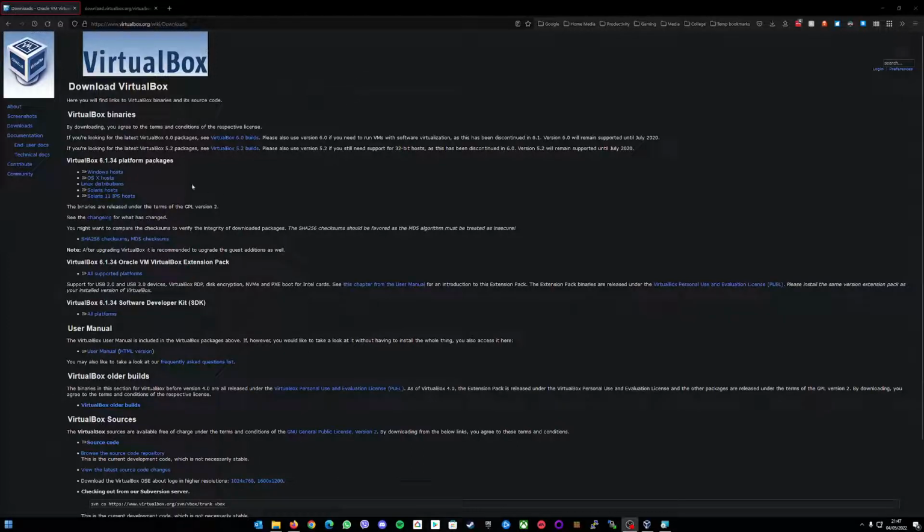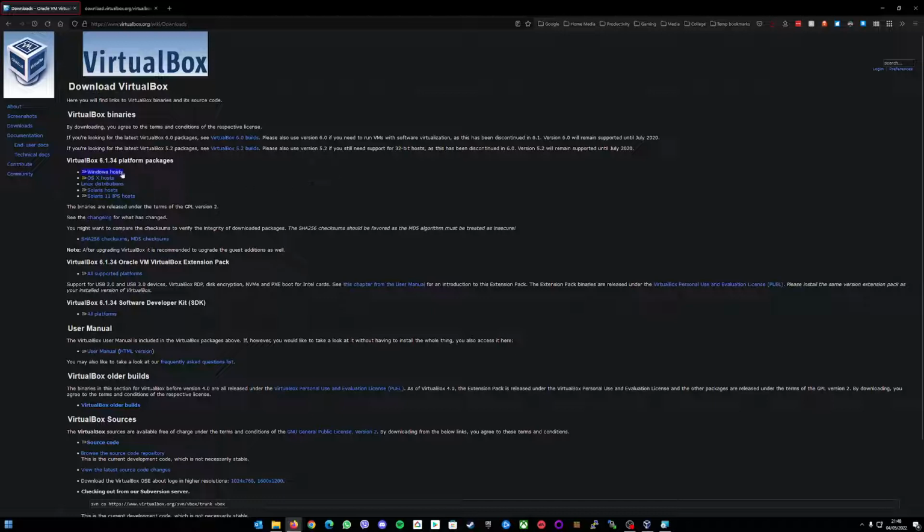And we are running a Windows host, and that is that our computer runs Windows, and the computer that you are using is going to be the host, and the virtual machine that you will run is going to be the guest. Just some terminology to learn there. So we are looking to install VirtualBox onto a Windows host.